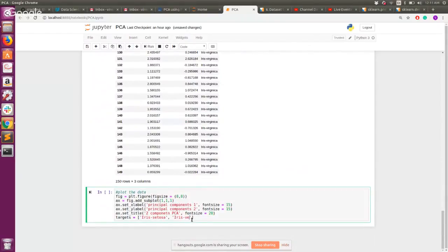These are the original names of the dataset targets or classes. And now we set the colors.